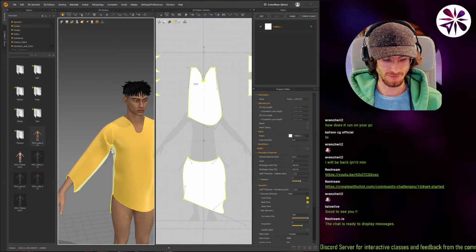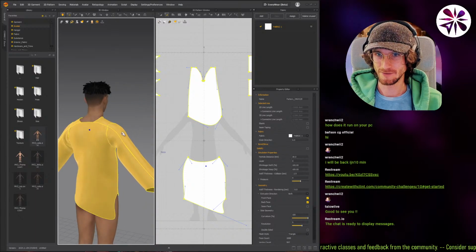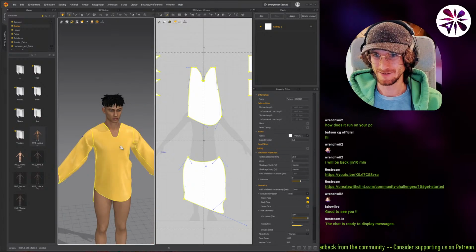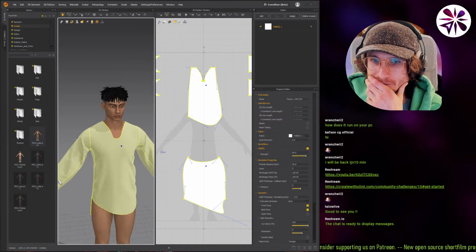So what if I just select everything? Everything is rubber now. Interesting. Okay. Solidify.